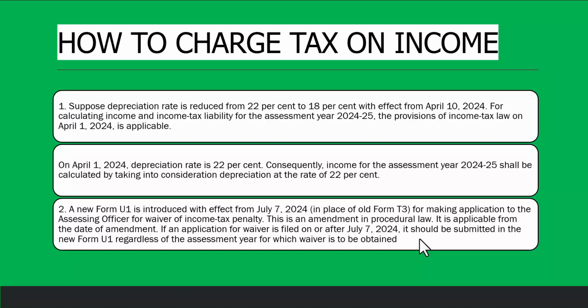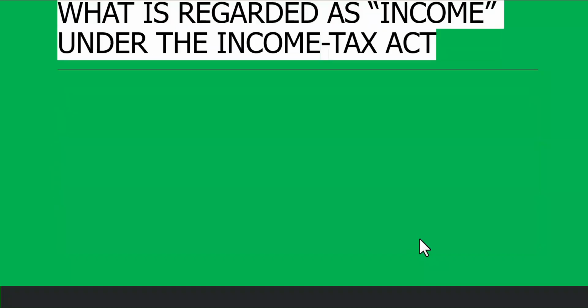So there is a change in the form number. Earlier the form number was T3, now it has become U1. Even if it has happened in the current assessment year, it will become applicable whenever you are filing the form. So whatever is the latest one, you have to follow that because it is just a procedural law. But as far as, for example, depreciation and other things, which is a substantial law, this needs to be followed. So this example is just to clarify.